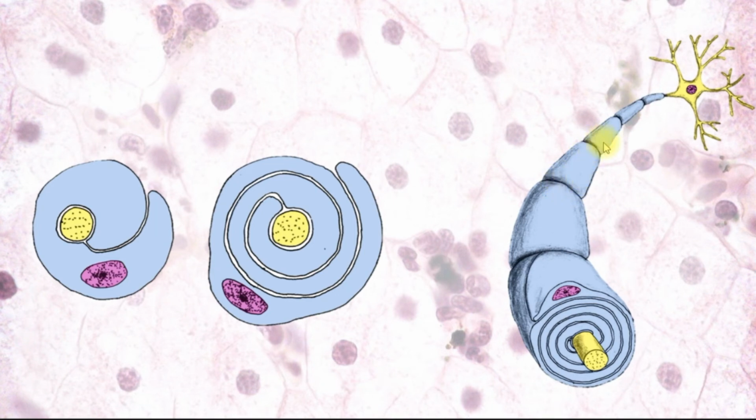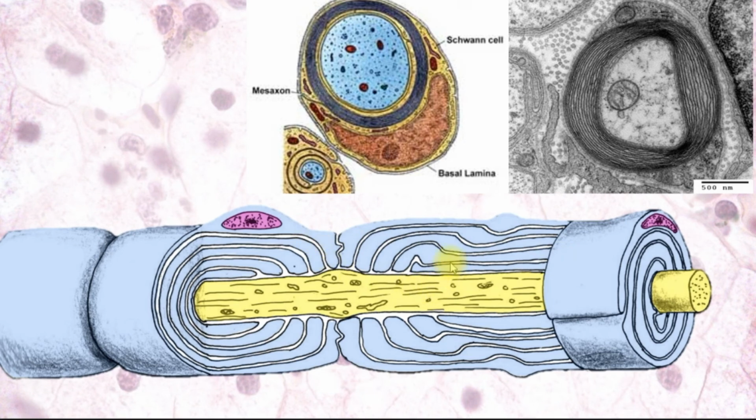Here you can see Ranvier nodes, or nodes of Ranvier. They are places where neighboring Schwann cells touch each other. And here we can see a Ranvier node, with the axon inside, and rounds of the cell membrane. And it's an electron microphotograph: it's the cytoplasm of the axon, and numerous layers of myelin, which is the cell membrane of the Schwann cell. And in the peripheral part of this layer there is the nucleus and cytoplasm of the Schwann cell.